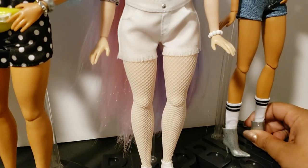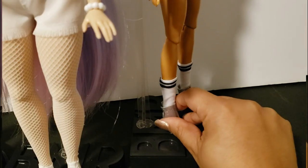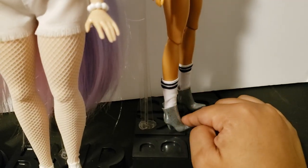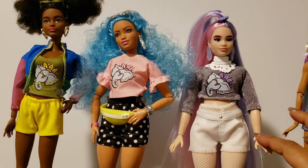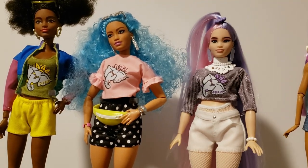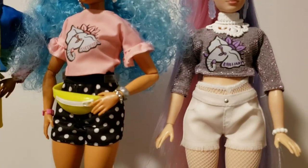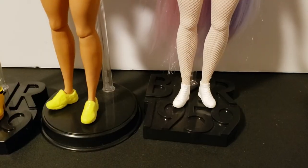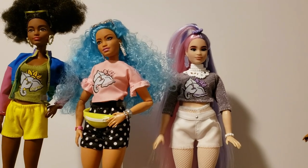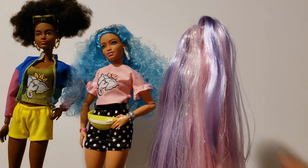She's wearing a Mattel top that my son customized for me and Barbie Extra boots that one of the other dolls came with. And look at this heel — it's starting to get squished back there. Other than the squished heels, I do like the way that the shoes look, they're pretty. The sad thing though is that when you try to put these shoes on her without the socks, they don't fit as well — they're kind of wobbly. And then this one — I tried to tie her hair up and put the scrunchie that she had around her wrist initially up in her hair, because I just wanted to see if it would even work or if it would stay put.